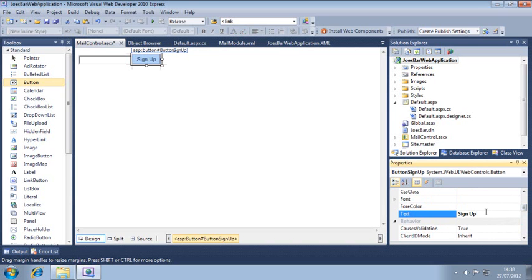You're now going to add some code to your web user control that will send an email message. Add a click event handler to your button control.